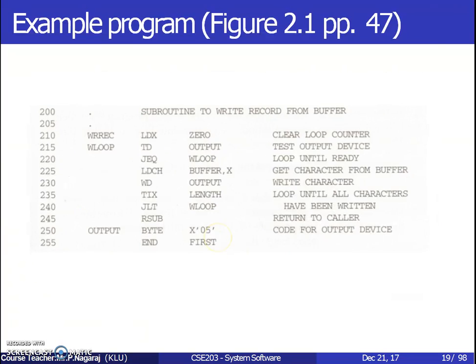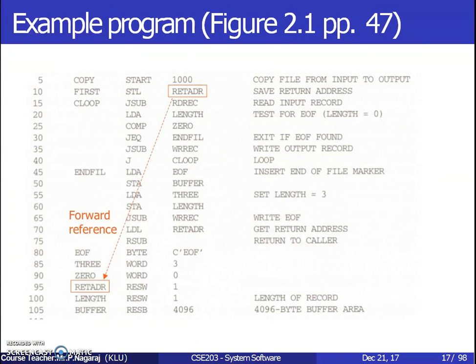First, we are going to execute the pass 1 algorithm. What does the pass 1 algorithm mean? We are going to find out the location counter value. First, search optab for the opcode. If it is available, add 3 to the location counter value. Then if it is WORD also, add 3 to the location counter value. If it is RESW, add 3 times the corresponding operand to the location counter value. If it is RESB, add the corresponding operand to the location counter value. If it is BYTE, find the length of the constant. However many constants are available, add the corresponding length. This is the location counter value we have to find out.